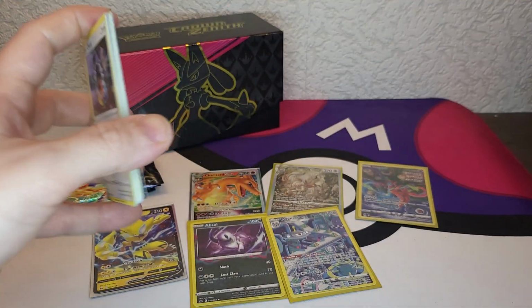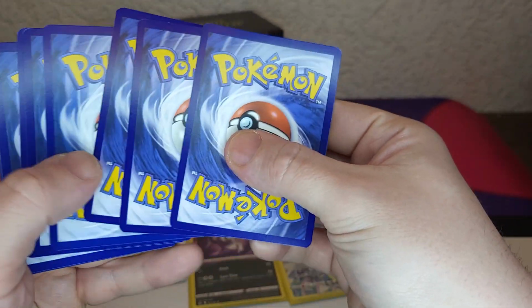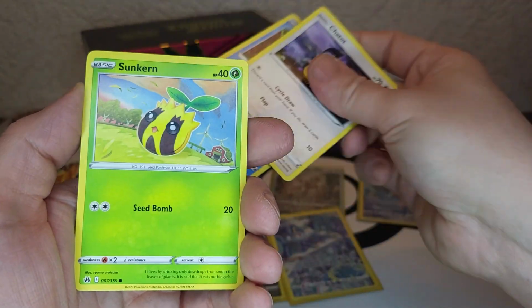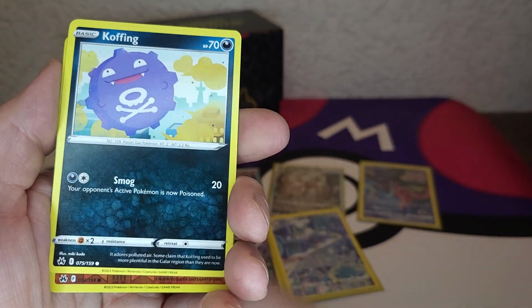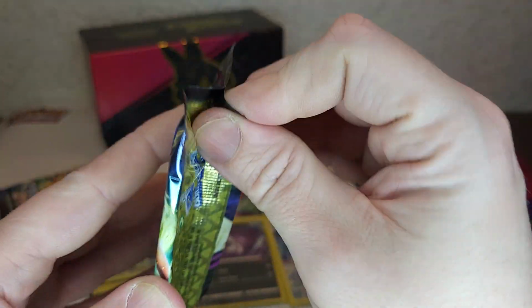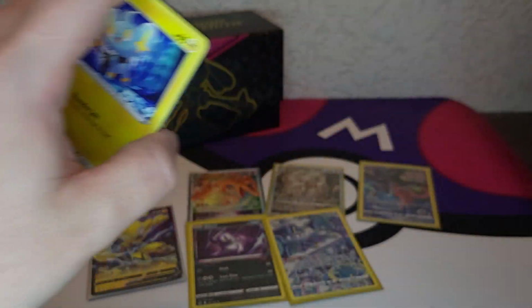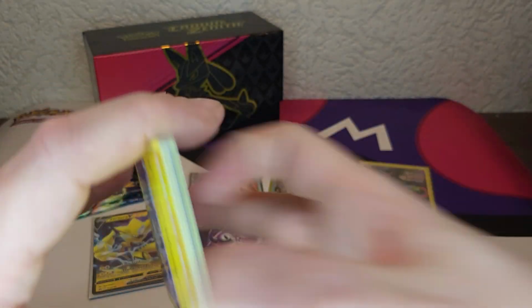Come on. Fire, fire, fighting. Great Ball, Graveler, Rare Candy, Chatot, oh, Mr. Mime, Sunkern, Pidurf, Coughing, Pancham, and Executor. Okay. Maybe we're now gonna get four packs that don't contain that much. Would not be crazy because we already pulled a lot of craziness.